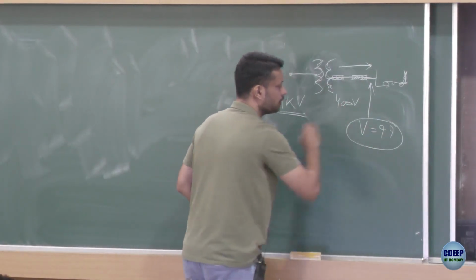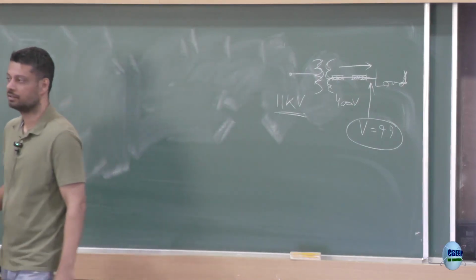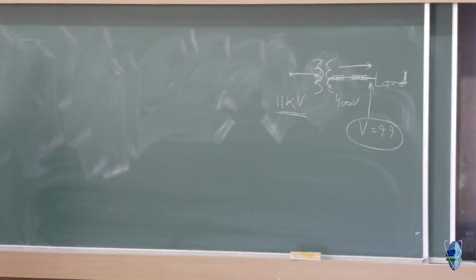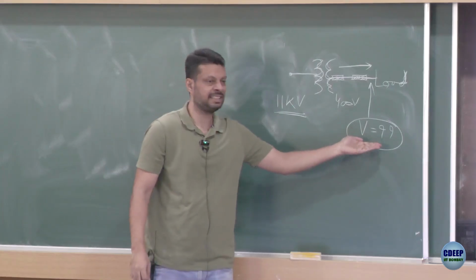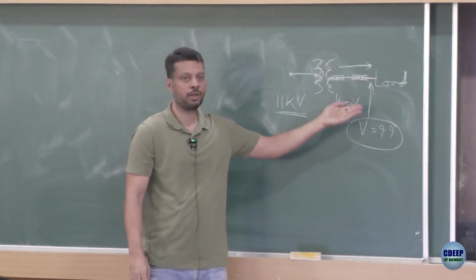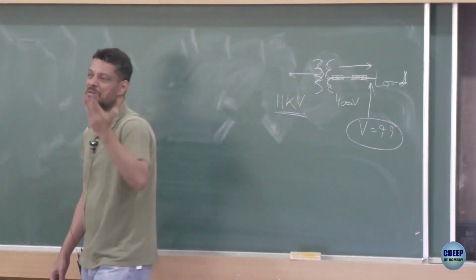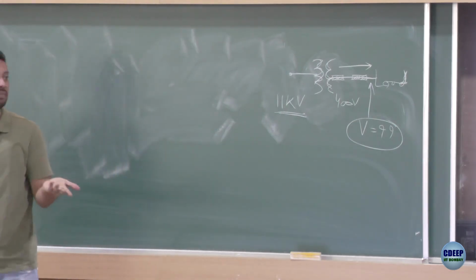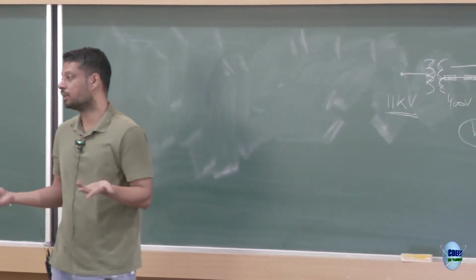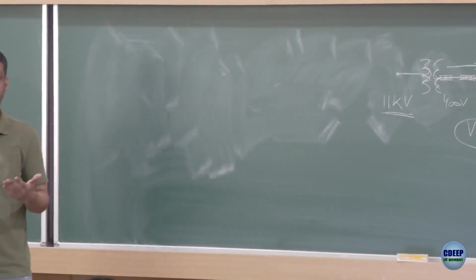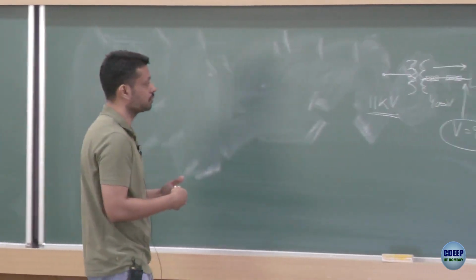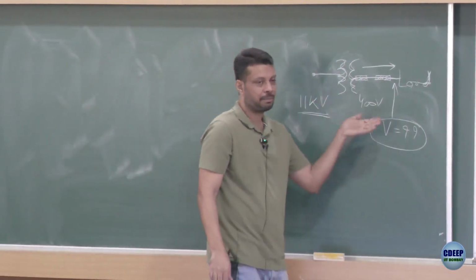And these kind of questions you have solved in 114, the previous course. The question is, what do you do? Because if your load doesn't receive, fine, 400 volt line to line it's supposed to receive, maybe it is okay if it receives 395, but not good if it receives 300, right? Your loads may not operate as desired, they may fail, they may stop operating and so on. And this is a very practical problem, right?